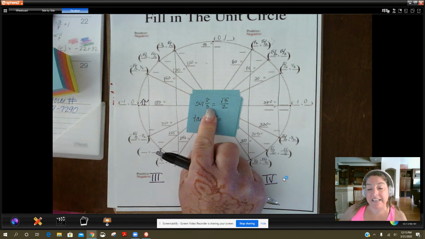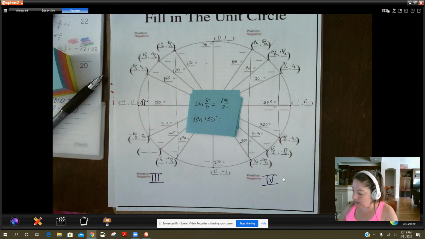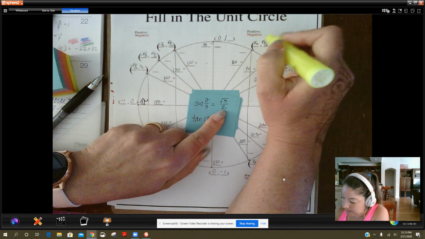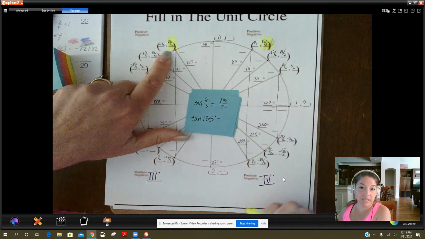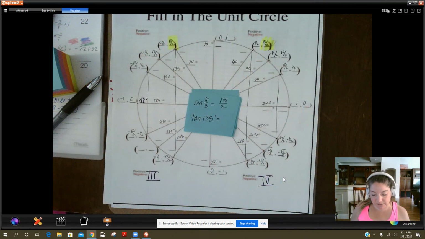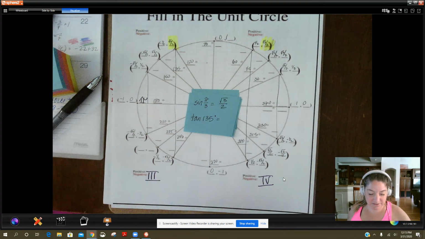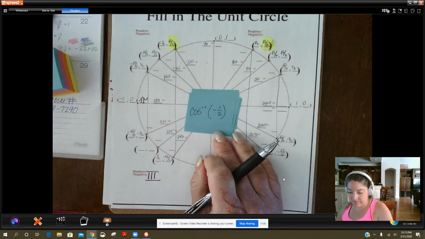The problem is that there's actually two answers every time. And so if you look, let me get my highlighter. The sine is root 3 over 2. So the sine is positive root 3 over 2 here as well as over here. And so your two answers are going to be 60 degrees and 120 degrees, okay? All right, let's go do another one, okay, and see what it looks like.